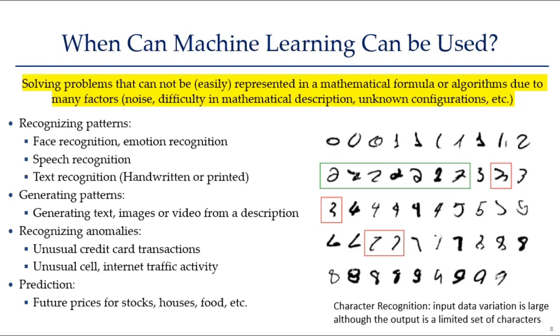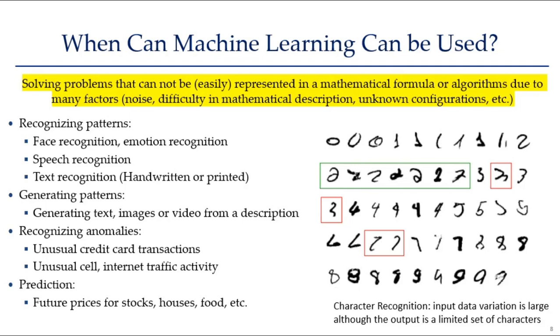One may ask, why and when do we need to use machine learning algorithms? Machine learning algorithms are more efficient in problems that cannot be easily represented in a mathematical formula due to many factors. For example, being unable to identify all affecting parameters, or unable to find the best mathematical order to describe the problem. In some other cases, the existence of noisy data can affect the output sensitivity and swing the result from one possible outcome to another. In these cases, machine learning algorithms are likely to produce more robust results.